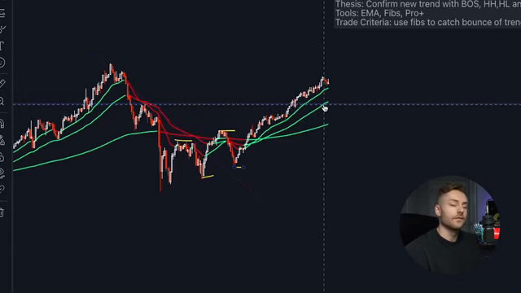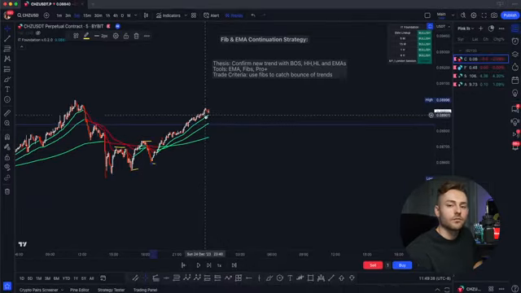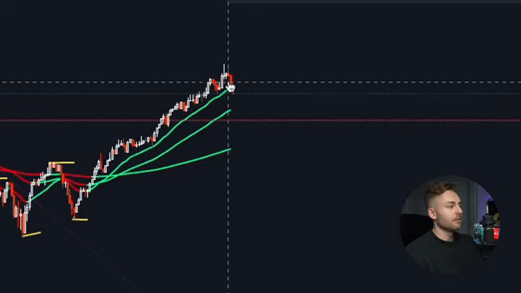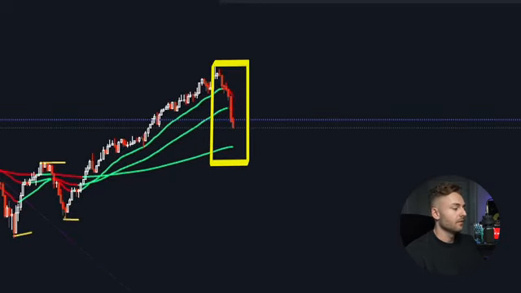If the 20 is over the 50 and the 50 is over the 200, this indicates that this short-term price action is strong enough to have the most recent price action over the more longer-term exponential moves, which is going to indicate the strength of a positive trend. So what we want to do now is start allowing for the price action to start breaking through these moving averages and having some sort of bearish movement.